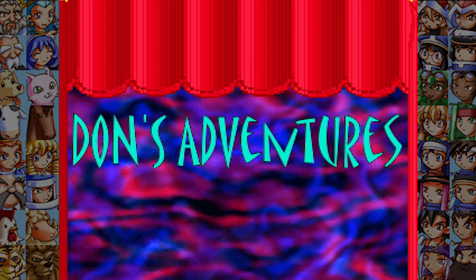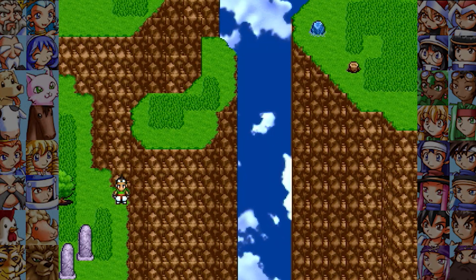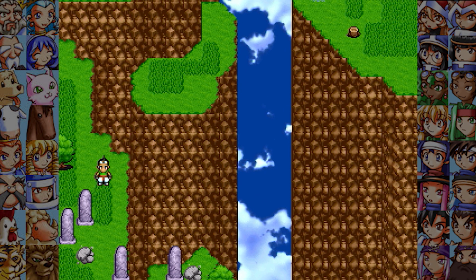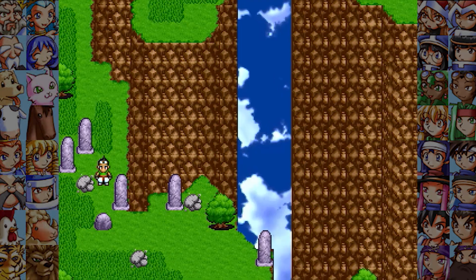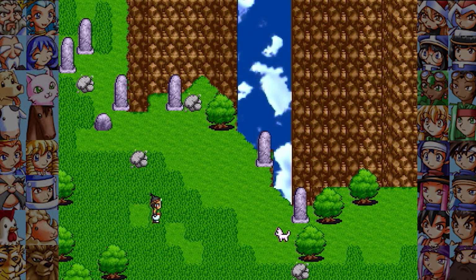Okay! And here it is, a custom-made title screen, Don's Adventures. It might seem underwhelming now, but back in the early 2000s, this was pretty impressive. This is all stock RPG Maker graphics. These art assets all come with the program, so it's nothing too visually amazing.